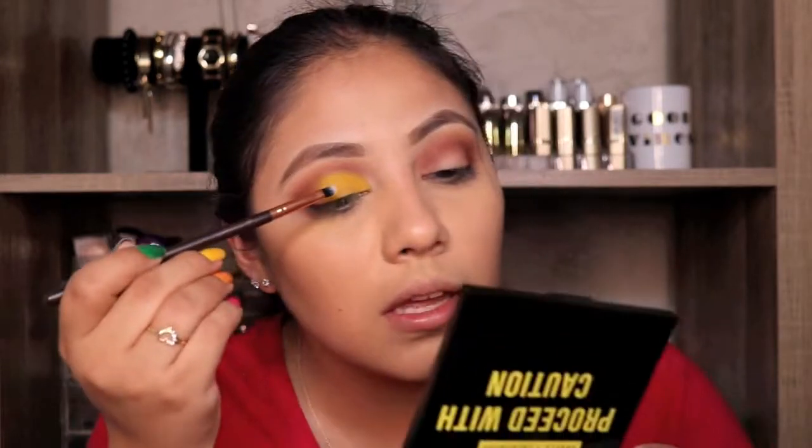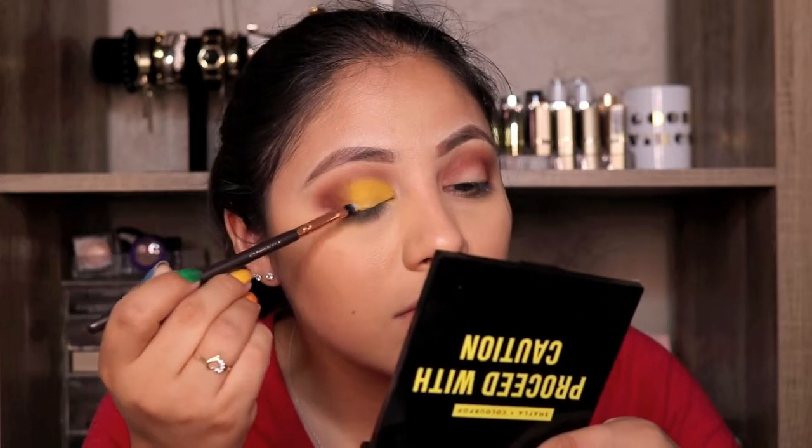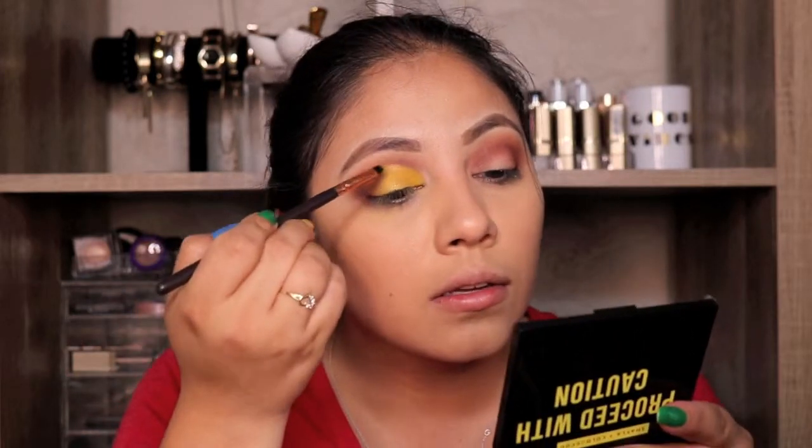And I'm actually going to take Dead End, which is like this gold right here that looks absolutely stunning. I'm going to take that on one of these really flat, precise shader Lamora brushes, and I'm going to put that right here. I'm going to wet this a little bit because I feel like a lot of glitter, that's the technique we use nowadays. We use the wet brush technique to really get the sparkles to come through.